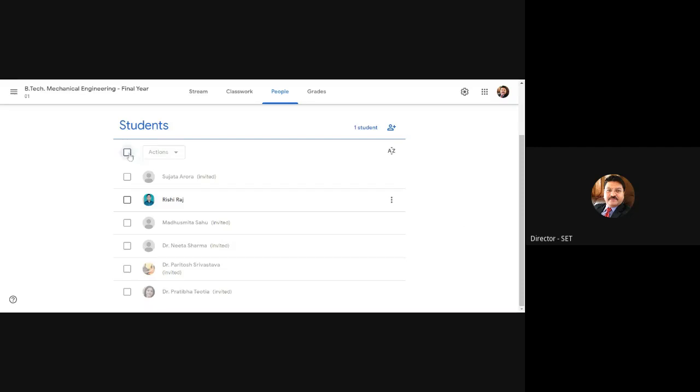And actions. See, actions. Sir was asking me, VC sir, if he's there, I have an answer here now. Actions. If I click action button, all students will be chosen. Here, you can email the student, you can remove the student, you can mute that student also. I don't know, Honorable VC sir is there. This is the answer. So we can remove the student, sir. If I want to remove Rishi Raj because others are not active, I will select that particular student. I will go to action. I can remove that student.